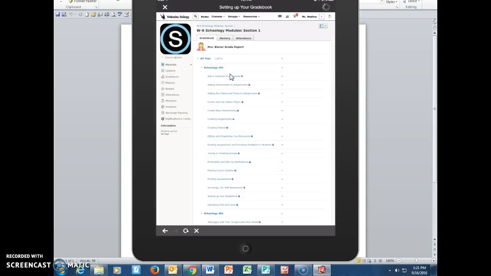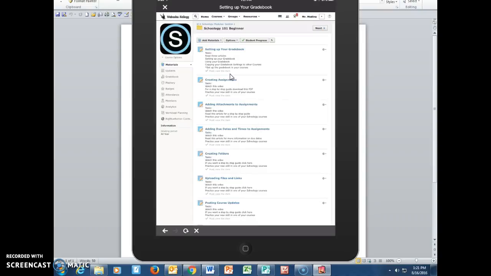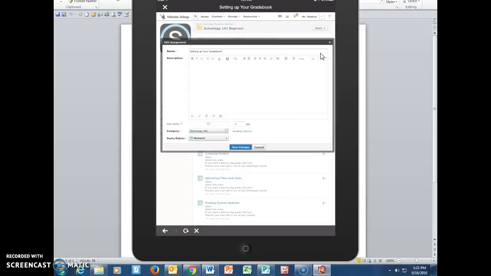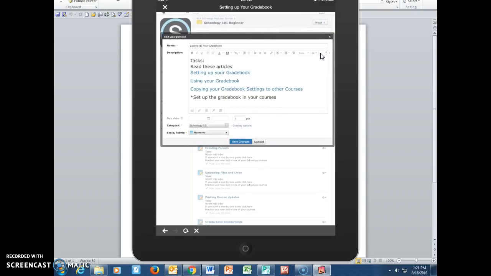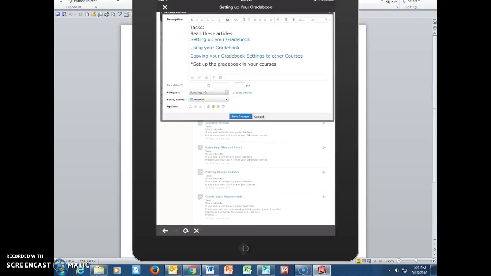The other thing you can do is you can go into your classes and you can modify assignments. So let's say this is your class right over here, this little icon there. You click on that and I can click edit, and I can make some minor changes to my class. So if I want to change some of the descriptions here, if I want to change the due date, if I want to publish something, all those options are available to me on my iPad, so I don't have to go back to a desktop computer.